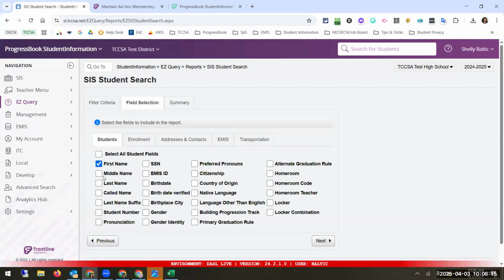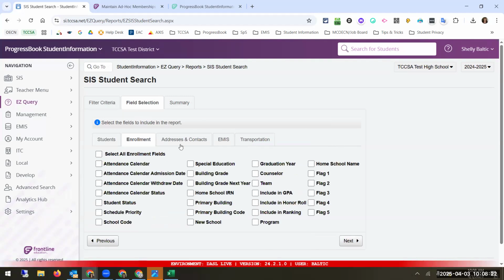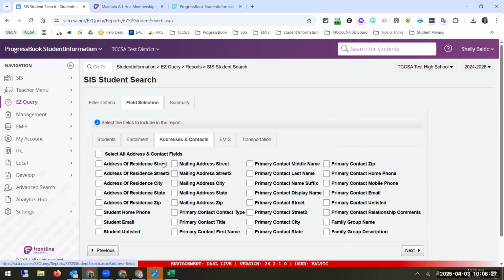So I want the student's first and last name, maybe their grade level, and then I want their mailing address. So I do. Okay. And if you want the primary contact's name, so maybe instead of saying to the parents of, you want the actual parent name, so you can pull in the parent's first and last name or email.